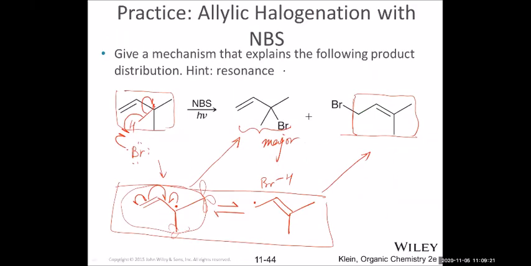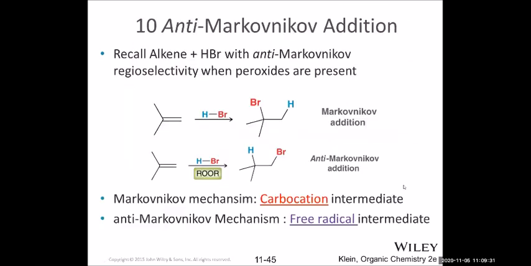Okay, so we're getting back to the lecture. Yes, there is a lecture. The last part, we just explained what happened with the anti-Markovnikov addition. This happens in the alkene reactions. Alkene with hydrogen bromide in the presence of peroxide. And why do we get an anti-Markovnikov product? Why does the hydrogen add on the carbon with less hydrogen?